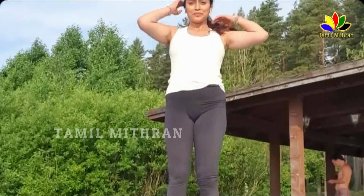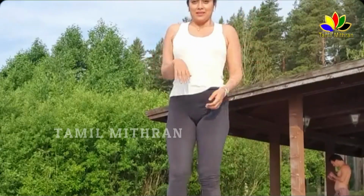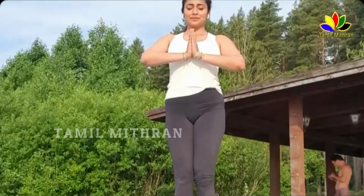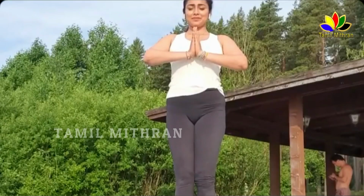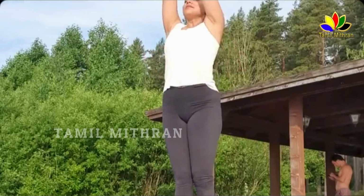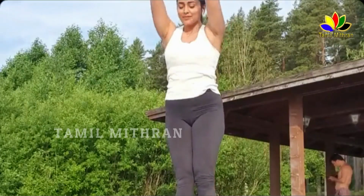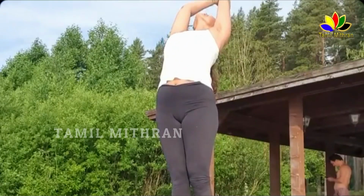Okay, chalo. Okay, great. Hands in namaste position. Feet together. Inhale, both your hands back. Bend back nicely. Open your palms. Lovely. Hold there for 3 seconds. 2, 1. And exhale, go down.